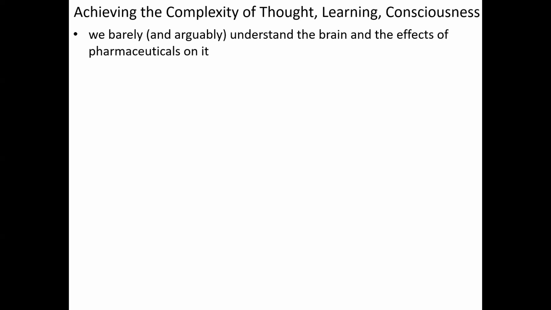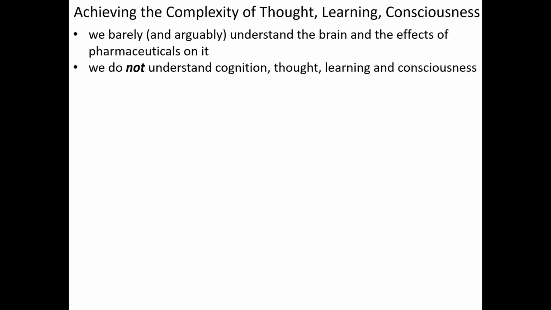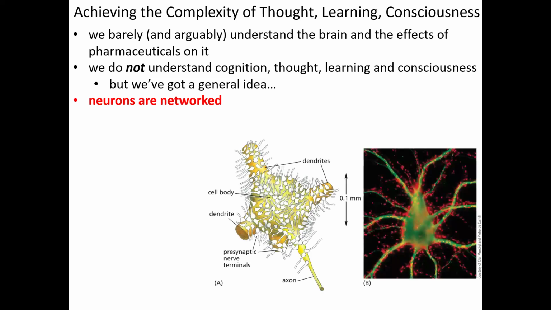But what do we understand thus far in maybe 5 minutes, if that, before I close out the lecture? We don't understand cognition, we don't understand thought, we don't understand learning, and we certainly don't understand consciousness. But we have a general idea of how these things could be possible in the context of the human nervous system. And it's all through the connections of neurons, not the neurons themselves. We understand exactly how neurons fire. Neurons are binary. They fire or they don't. There's an action potential or there's not. 0 and 1. They're functioning like computer chips. It's the networking of neurons that allows these complex patterns to emerge.